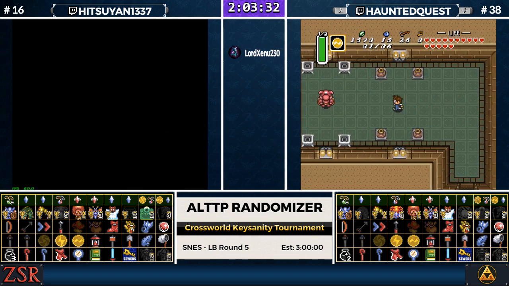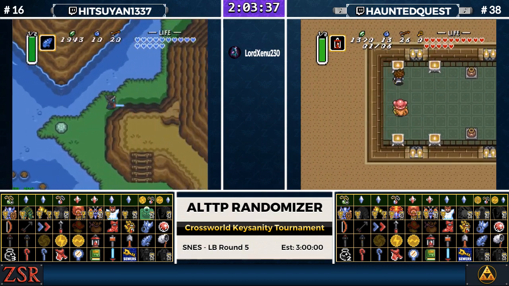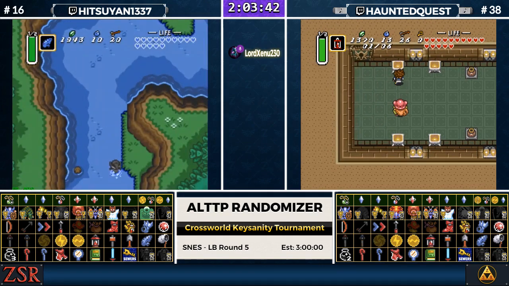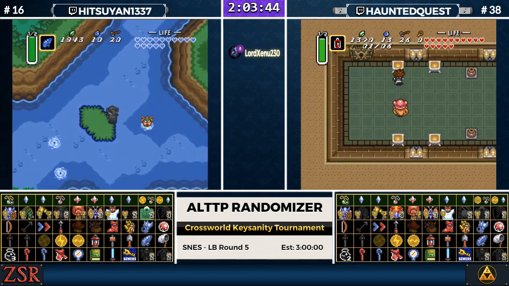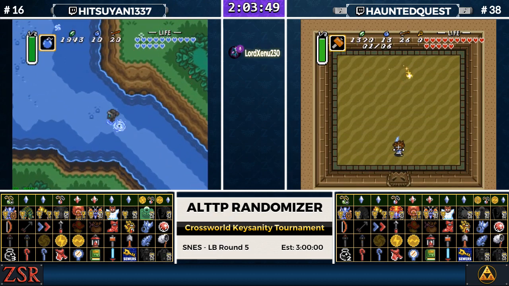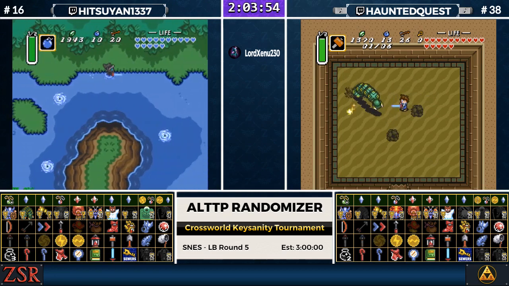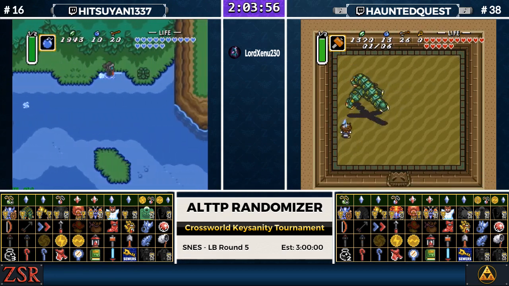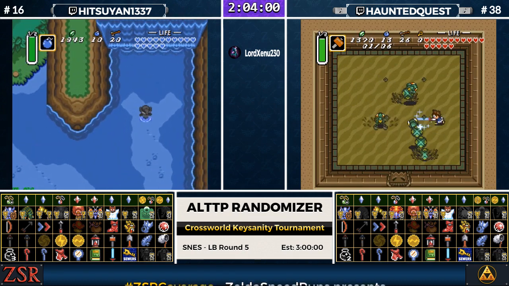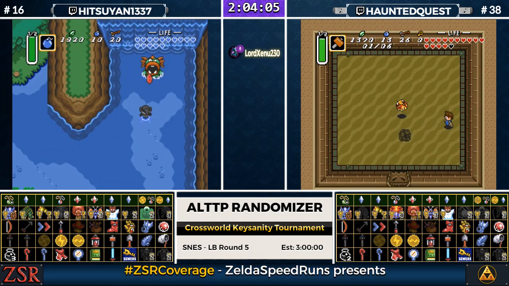Okay. Did we get an Ice Palace check? You mean did we find it? Yeah, it was in the top of Spectacle Rock. Oh, you mean the Ice Palace entrance? Nah, that was useless. We got a hint for that. Hitsuyan getting his scam.